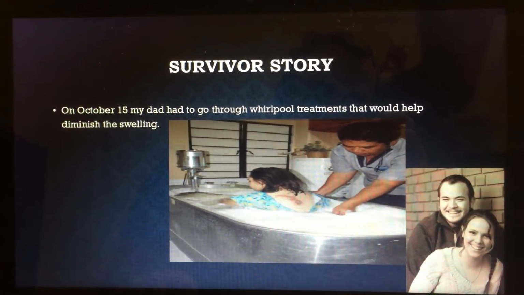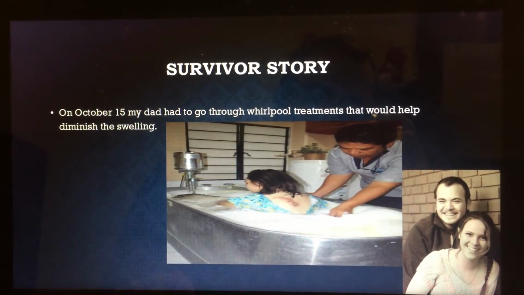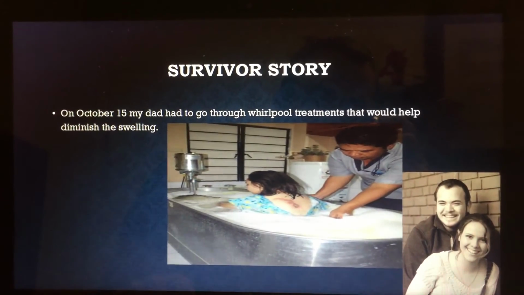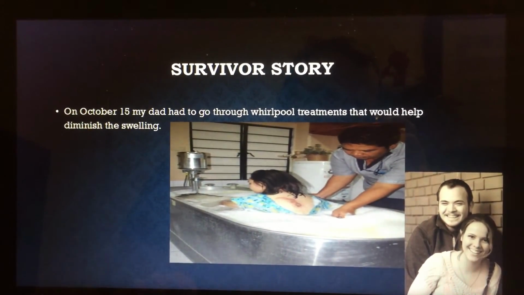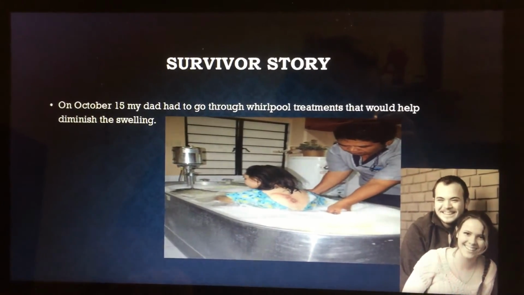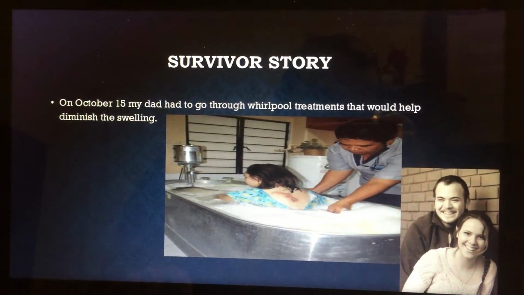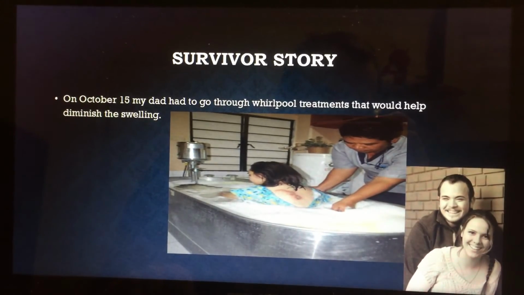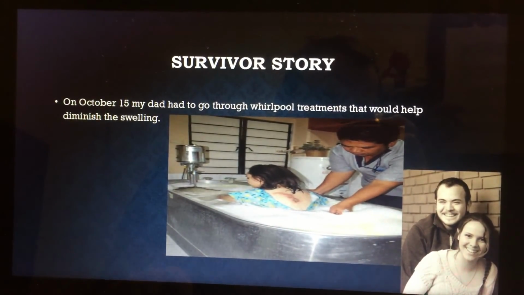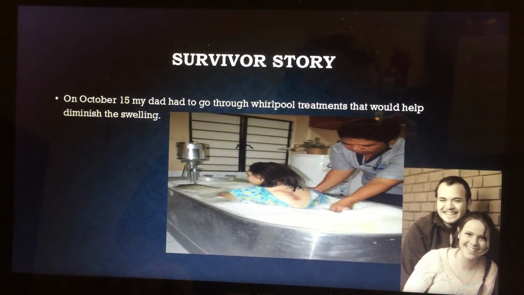On October 15th, my dad was released to home care with Whirlpool treatment scheduled every other day to diminish the swelling. His bandages were changed every day by a visiting home health nurse. The presiding orthopedic specialist warned my parents to watch for any raised red area with a red line extruding from it, looking like a small animal burrowing under the skin. If they saw that reaction, they had to get to the ER immediately.